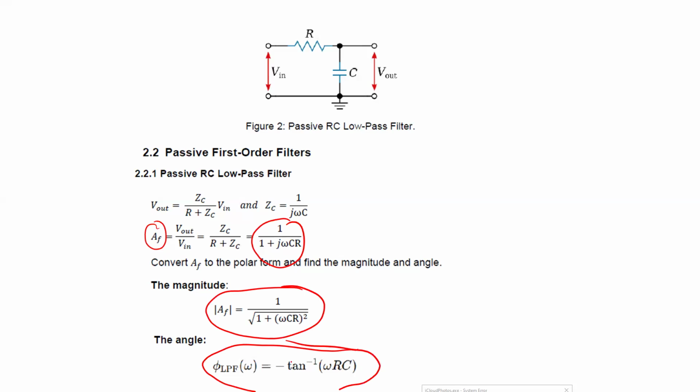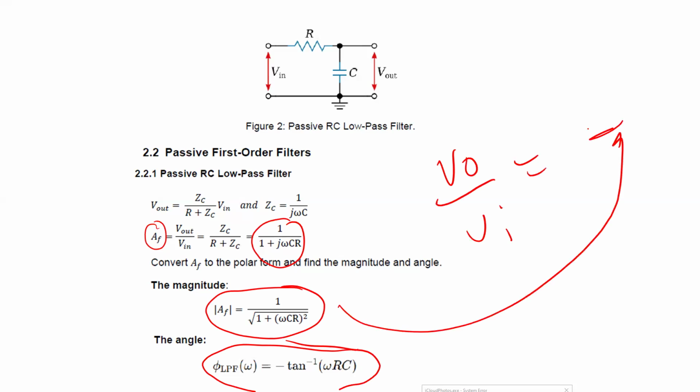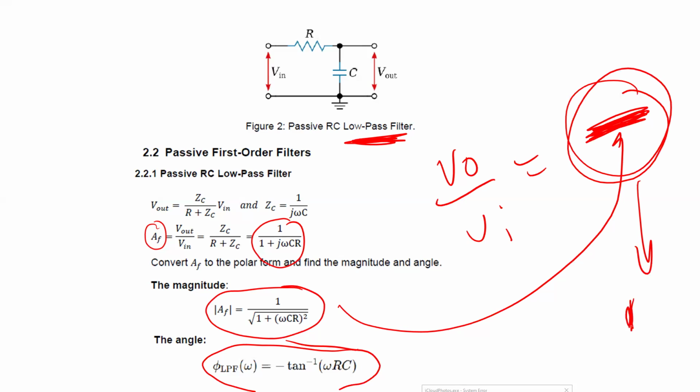Okay, so why is this important? Because again, remember, this is the relation between V output and V input. You see what I'm saying? So here, this is the magnitude. If this is really a low pass filter and it has to pass low frequencies, this magnitude has to be very close to 1, as you will see right now, in the case of low frequencies. However, in the case of high frequencies, it will be 0 or very close to 0. That's why V output equals 0.